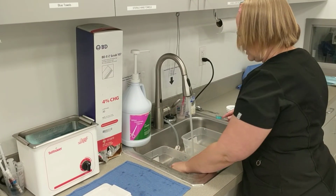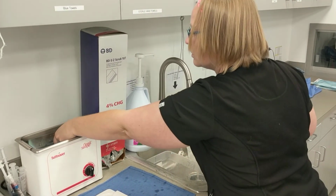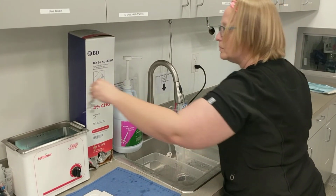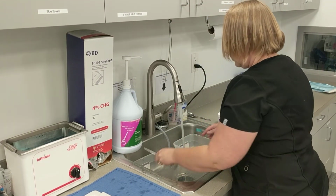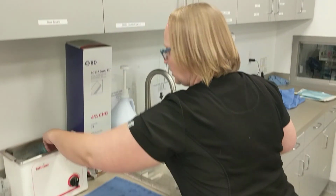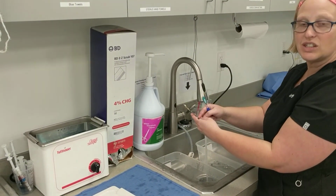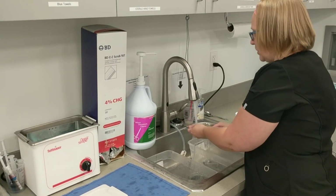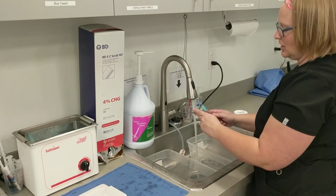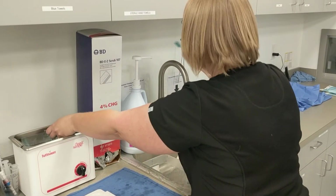I'm going to set these instruments in a staggered pattern. It's fine if you leave a little bit of debris on here. The ultrasonic cleaner's purpose is to get into these small grooves, into these joints, into the little teeth. So me just doing this with my toothbrush isn't really cleaning the instrument per se, but it is just getting that large tissue or blood clots that might be stuck on those instruments.